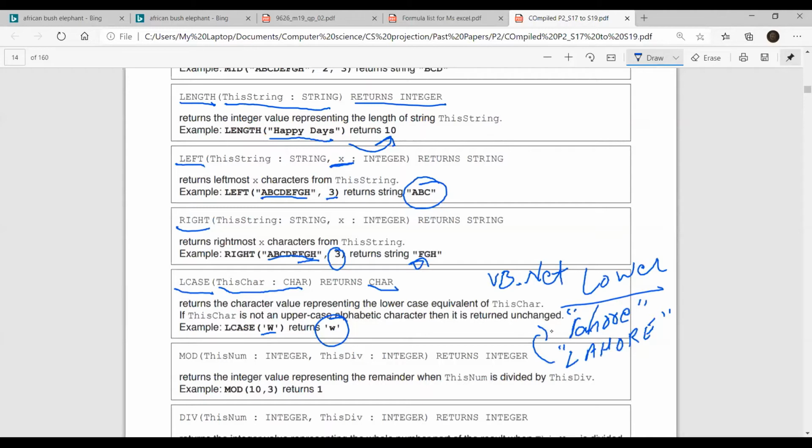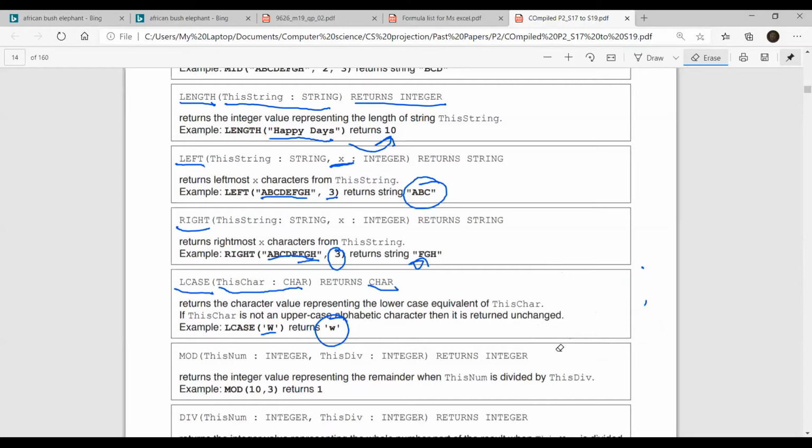So exam में you must be very careful that in the pseudocode list, if a function is being explained, how it is being explained, what instructions are being given for that. VB.net में it is sometimes different.